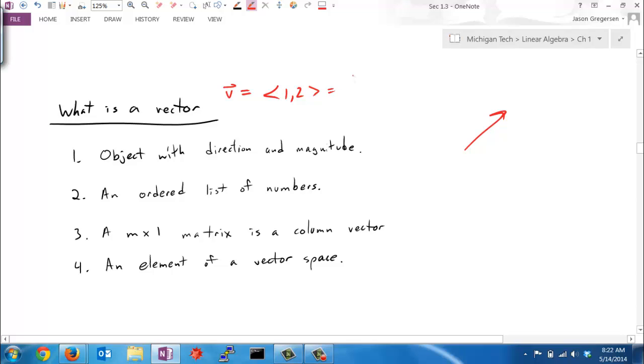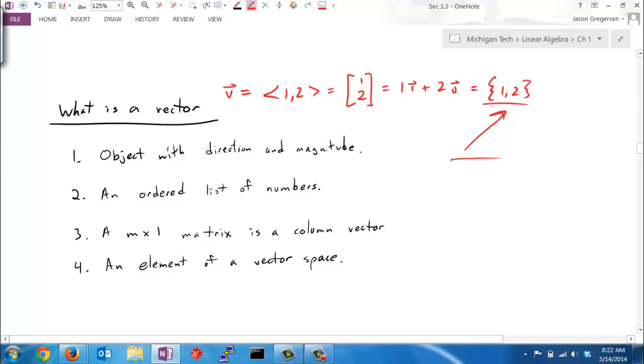I could write that vector like this, 1, 2. I'll call that a column vector because I'm writing it in a column. Okay. I could also write this vector as 1i plus 2j. That's the i, j, and then k notation if we're having 3 dimensions. So I have lots of different notations for this. If you're going to enter in a matrix or a vector into Mathematica, you're going to use curly braces.